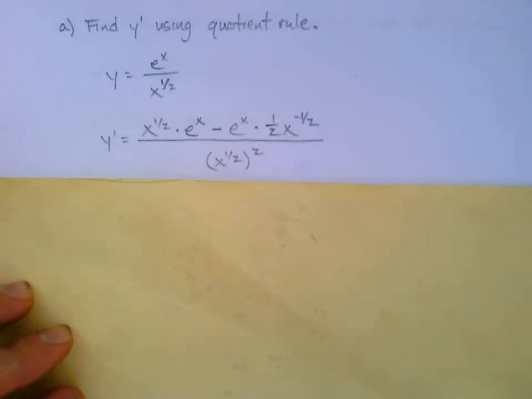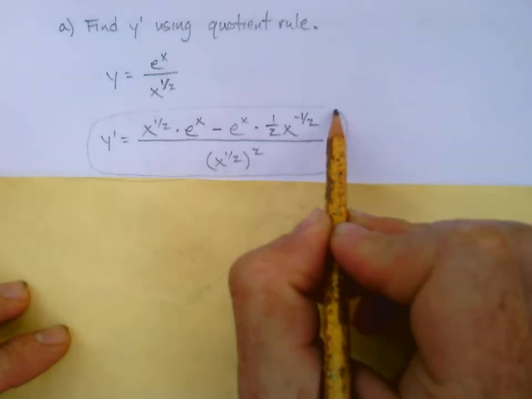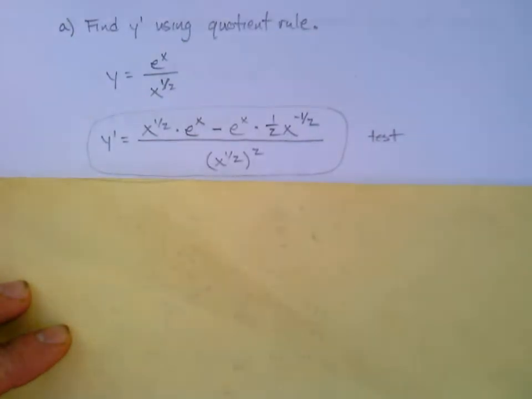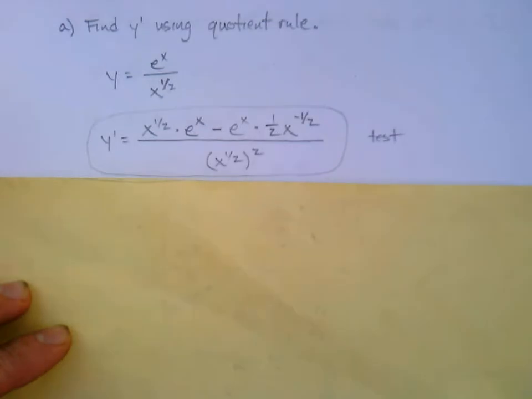Okay, so something I want to point out here. When you guys have your test, there are going to be questions that say something like simply take the derivative using the quotient rule. And in those questions, I'm also going to make really clear that simplifying is not necessary. So we've done the quotient rule. For test purposes, you won't have to simplify. So I could just circle my answer right there, and I'm set.